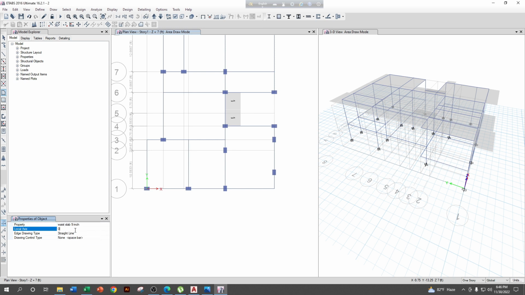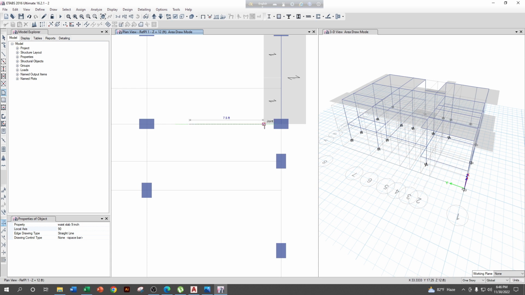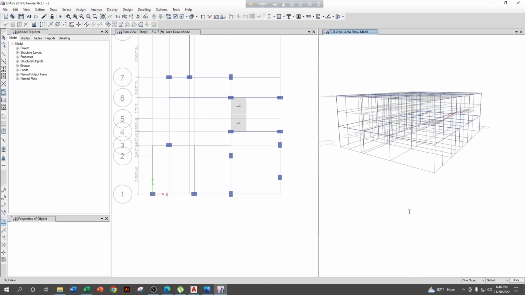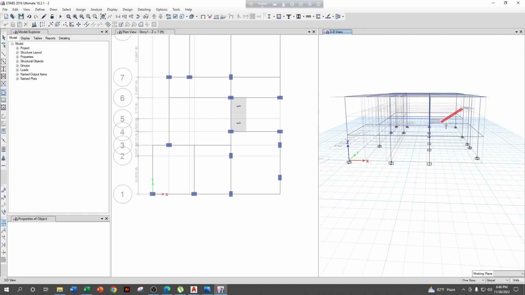Since our staircase is one way in y direction, we have to select 90 degree, and finally select this joint at 7 feet and go to 12 feet, select this portion and come back to 7 feet again. Hopefully you can see that we have modeled our first waist slab.